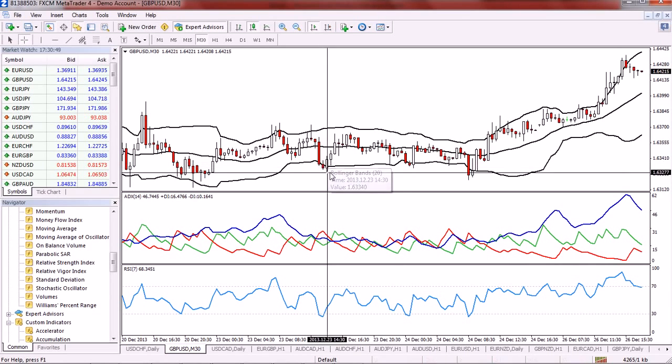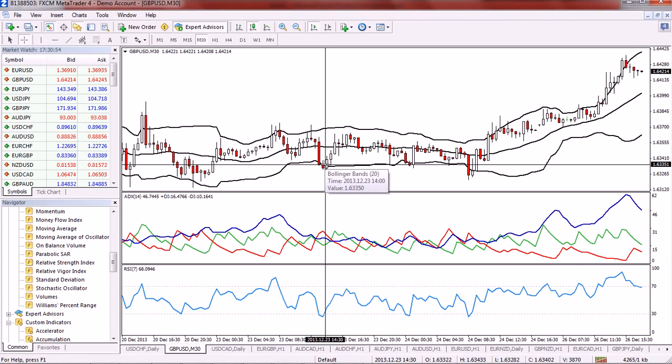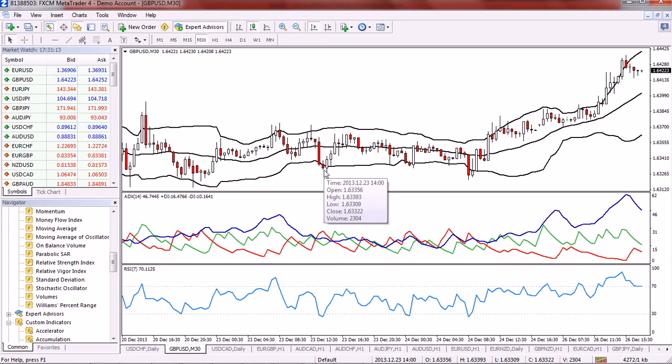Once these are met, you can enter trading for a long entry. If you enter somewhere here, there are actually two exit strategies. One is, you can wait for the price to reach the middle band and close it here, or you can wait for the price to reach the upper band. The stop loss should be 1 or 2 pips below the low of the candlestick. So this is the long entry using this strategy.